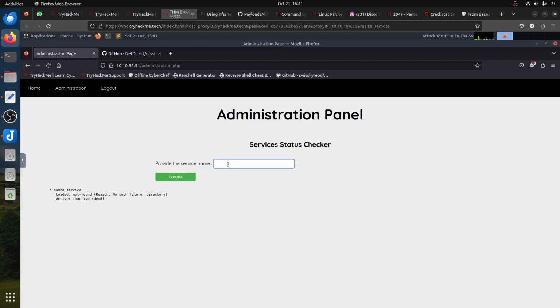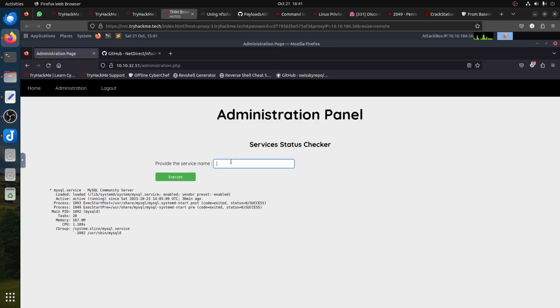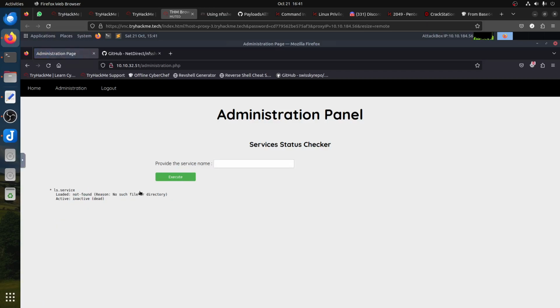I forgot how to start NFS in Linux. It should be called NFS, no? In any case, as I said, we can know what is going on. Of course, when you see something like this you can think about command injection. Let's say ls not found is not doing it. So you know the old tricks.